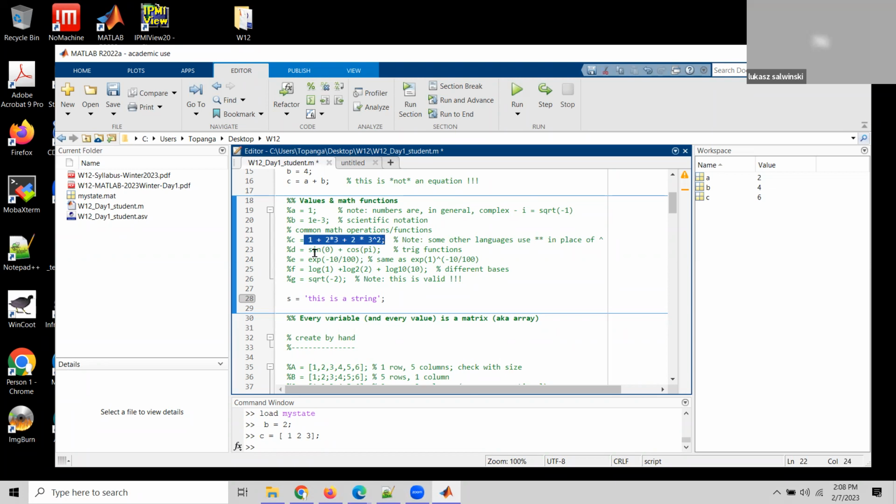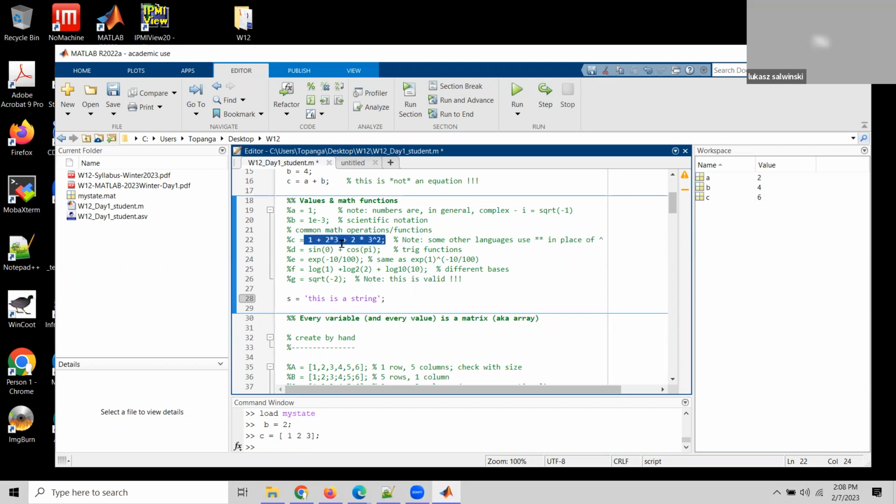So if we type 1 plus 2 times 4 plus 2 times whatever, the precedence is going to be the same as you know from math. The 3 is going to be squared first, then multiplied by 2. Then this thing is going to be added to 2 times 3 plus 1.